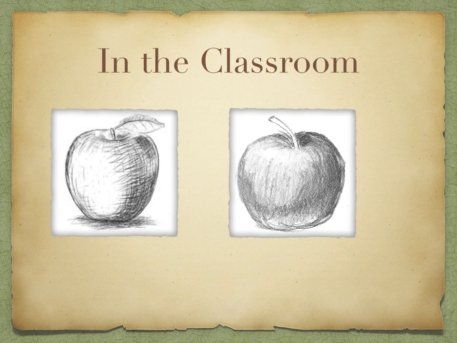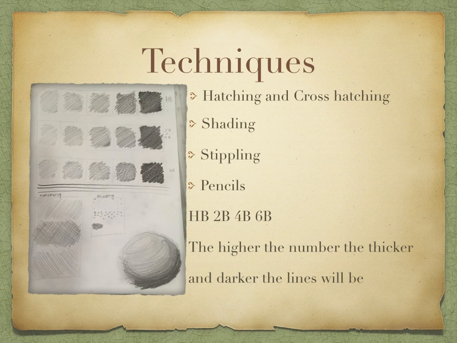Now in the classroom, we created sketches using pencil to show light and dark, similar to what Michael Essen would have done in his artworks. We did artworks of fruit. Do you remember doing hatching and cross-hatching? This makes the object look three-dimensional, making it look like there is light and shadow in the image.